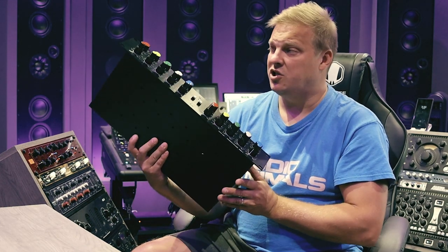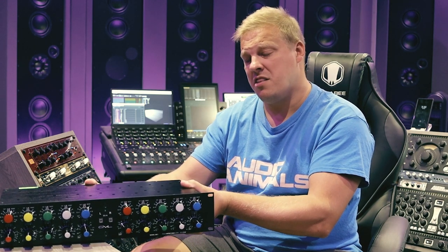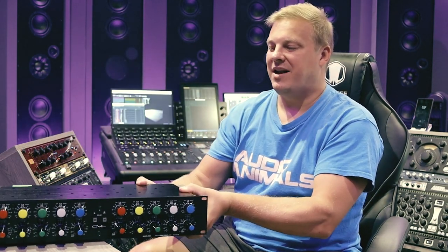Now there is a mastering version which I don't think you can get your hands on anymore, and that's the version, if I were to get one, that I would personally want, for two reasons. I think the mastering version is stepped, and also the amount that the gain goes up to on this one, it goes up to plus 15, which is quite a dramatic amount. Plus 15 in the mastering world, I always say, if you're going plus 15 or anywhere near plus 15, there's something wrong with the mix. You shouldn't be going plus 15 in a master. So, let's have a listen to it.